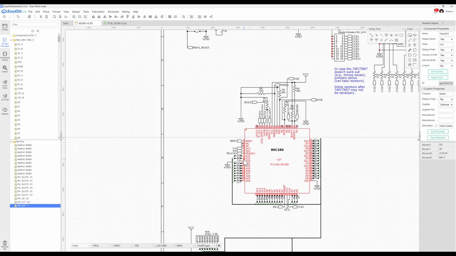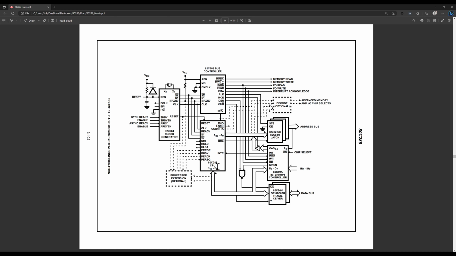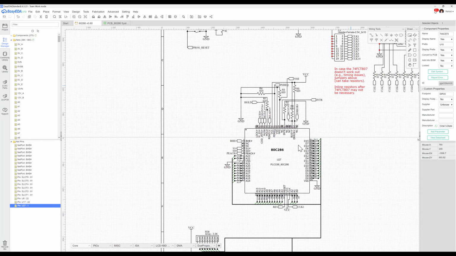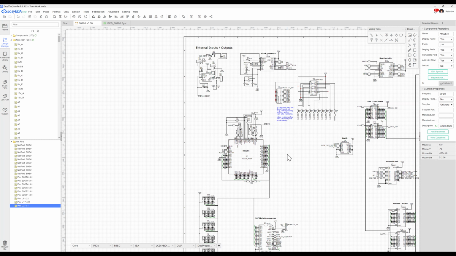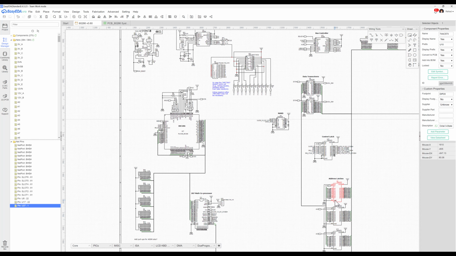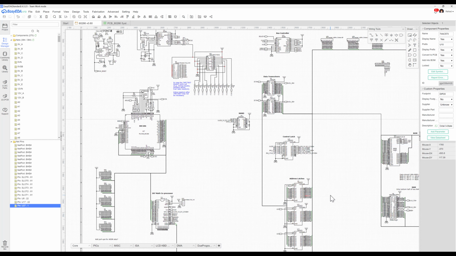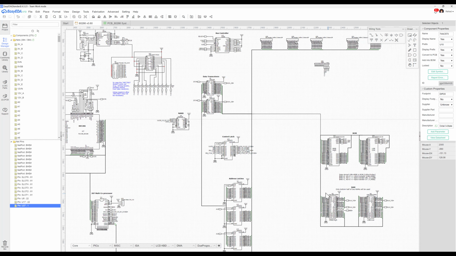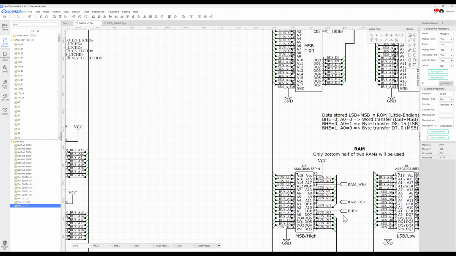So I went back to the documentation for the processor, and I was looking at this high-level block diagram, and they're showing BHE going through a latch, which I'm not doing. I'm latching my address signals. If I go to the right, all my address signals down here are latched, but I'm not latching BHE. So I thought, let's try that. What I did is I came down to this RAM chip just for a test.